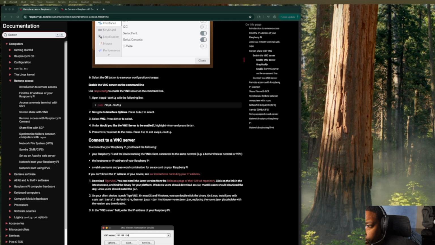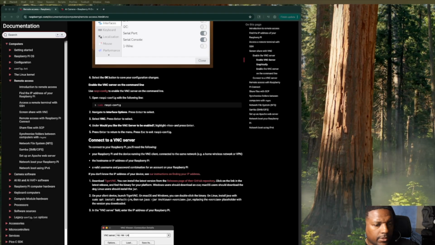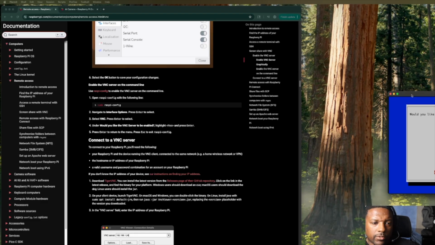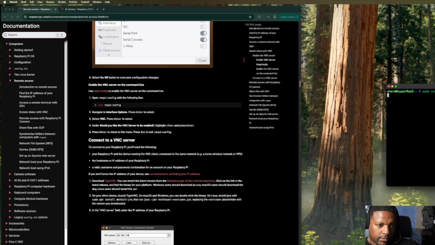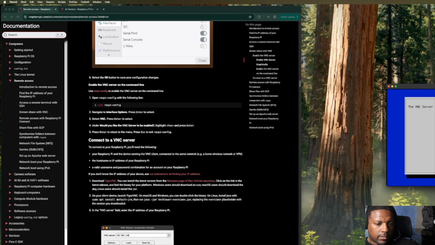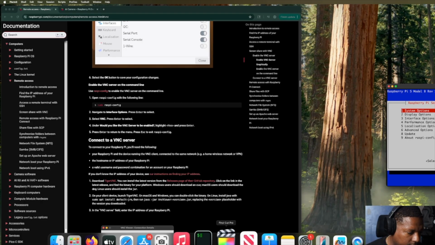And I want the VNC option. And it's going to ask straight up, would you like that to be enabled? I'm going to say yes. And now it says okay. So we can try again.